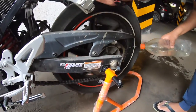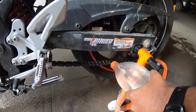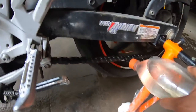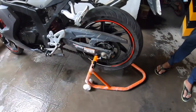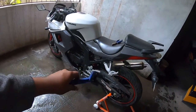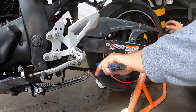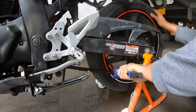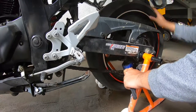Moving on to cleaning the chain of the motorcycle. As you can see, the chain is extremely loose — it needs to be tightened. Clean the entire chain using kerosene; kerosene is the cheapest thing you can buy in the market. Spray it inside the chain and outside the chain as well, let it rinse for a couple of minutes — around 5 minutes. Then use a brush to scrub the entire chain, put some more kerosene and scrub again, then wash the entire thing off. Make sure to clean the rear sprockets as well because this is where lots of grime and dirt sits.